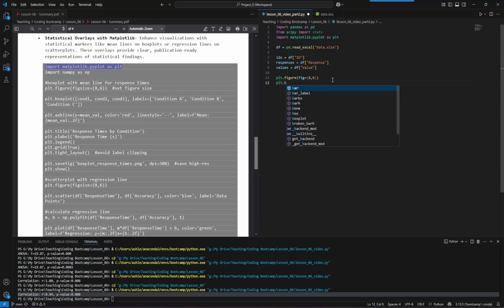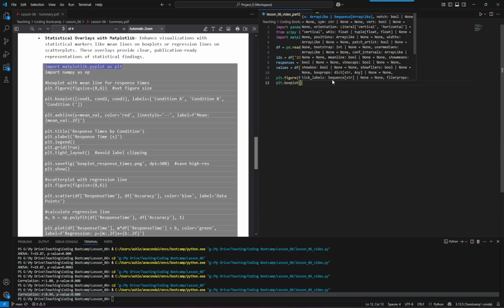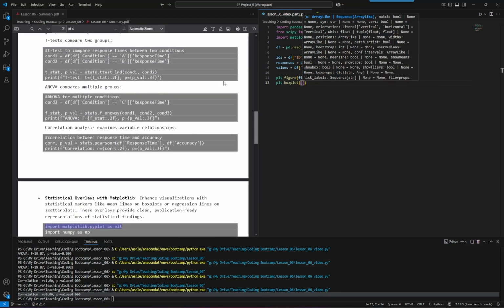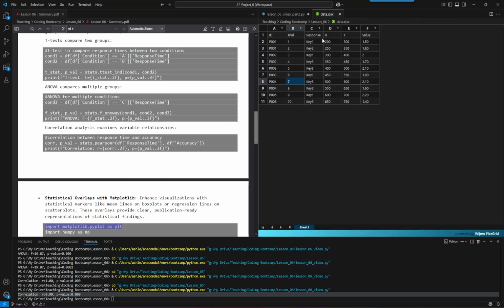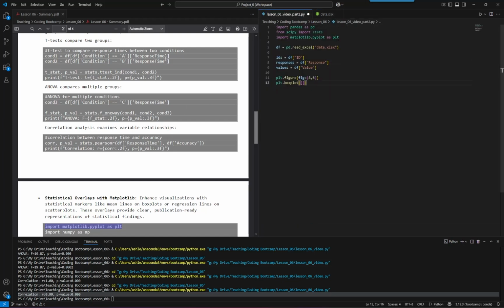So plot, box plot, and then we're going to give it the conditions that we have. So in this case, we need to pull out specific conditions. So in our responses, remember it could be key 1, key 2, or key 3. And we'll copy this right here. And we're just going to come in here and we're going to write condition.